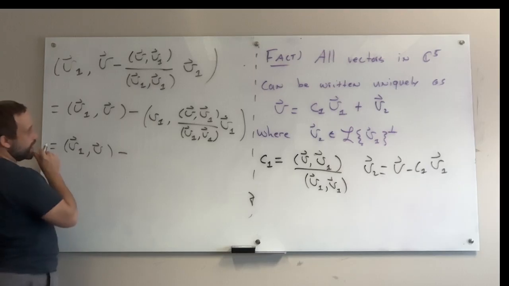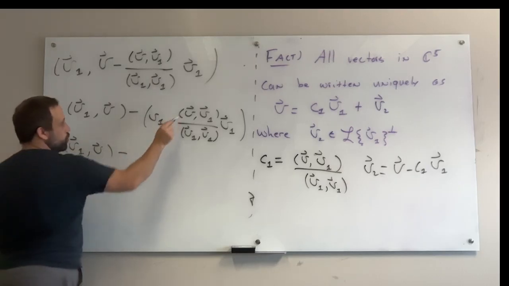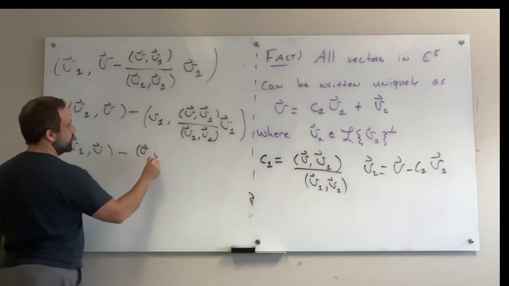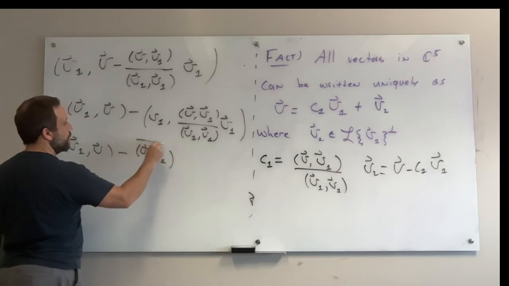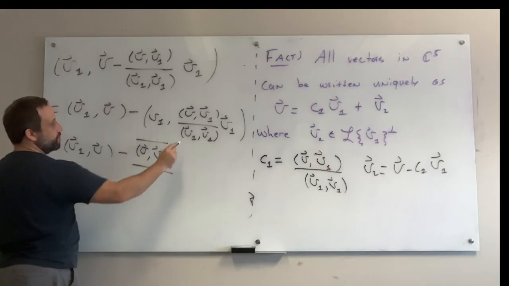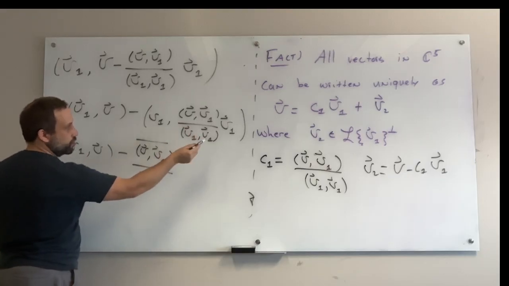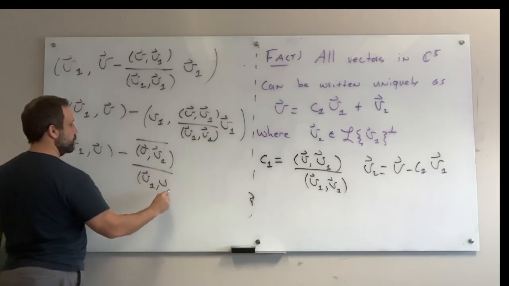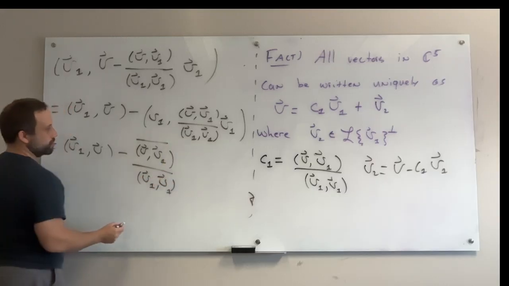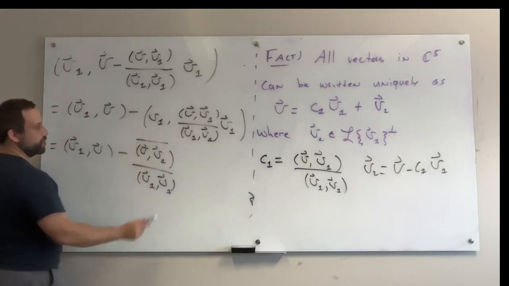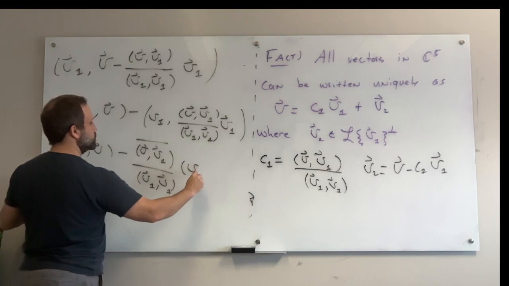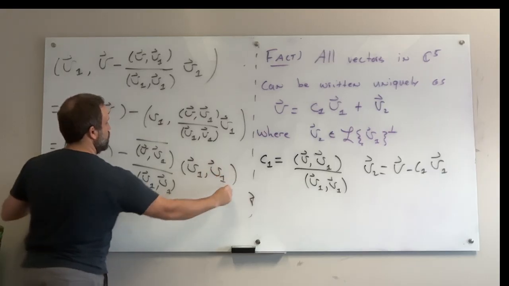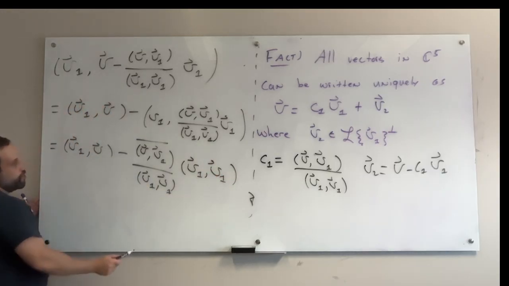Okay, so now what's going to happen over here? Well, when I pull this scalar out, like I said, I'm going to have to put a complex conjugate over it. So it's going to be V1, a complex conjugate here. When I divide by the inner product of V1, V1, this is a real number. Remember, that's one of the properties of an inner product. So this is a real number, so the complex conjugate doesn't go there. And then it's going to be times V1, comma V1.